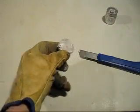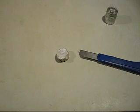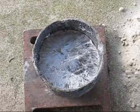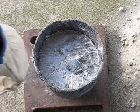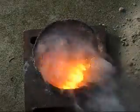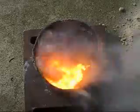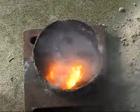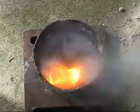Now in the next experiment, we'll see just how reactive that metal is. And this is what happens if sodium chloride breaks down into sodium and chlorine. Now watch what happens when I add the sodium metal to molten aluminium. Pretty spectacular, isn't it? And this is what happens if you separate sodium from the chlorine in salt. The sodium, being so much lighter, will float on the top and will instantly catch fire. That's how you know when you've separated sodium from chlorine.